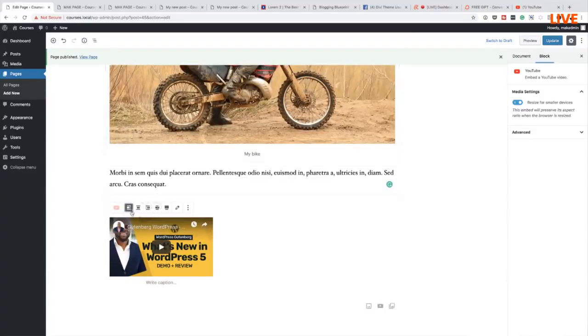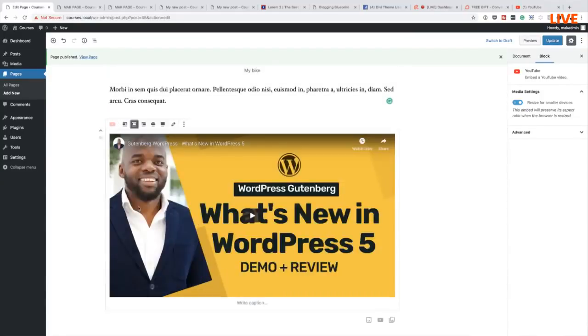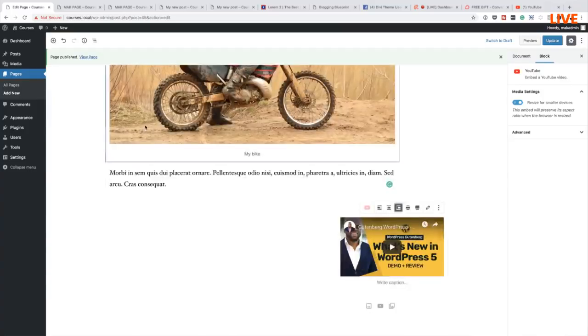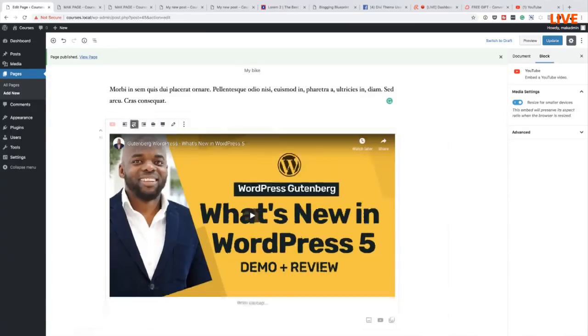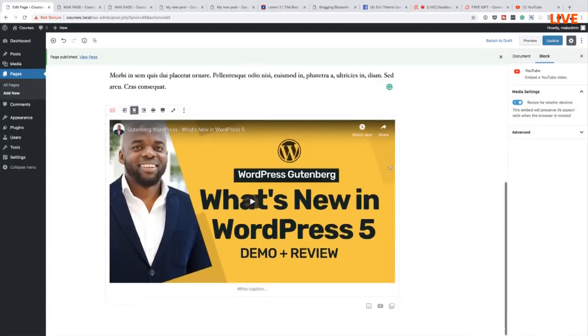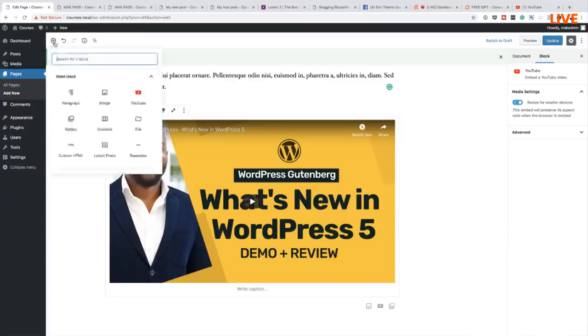You can also have it in such a way that it's over here to the left, or you can center it, and it can also be aligned to the right, like that. Okay, so it's looking good. And as I mentioned, we're just going to go through here and see what else we can add.